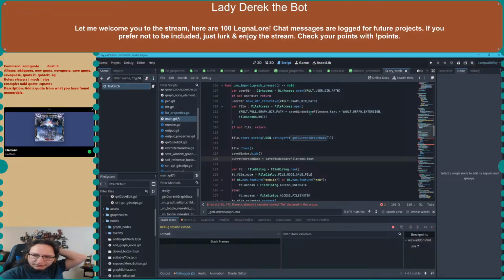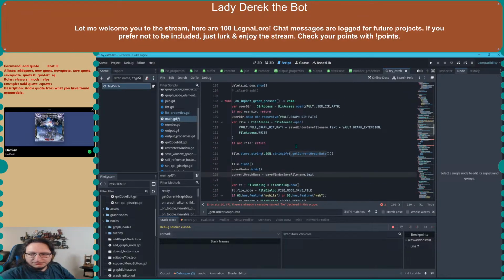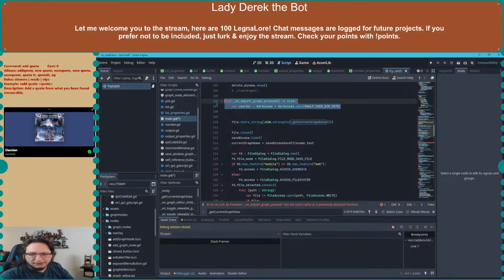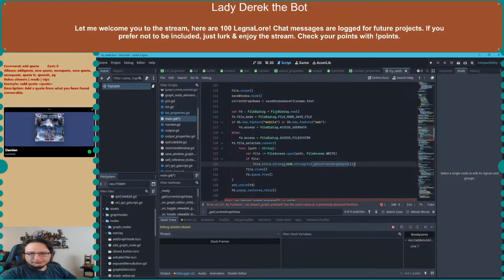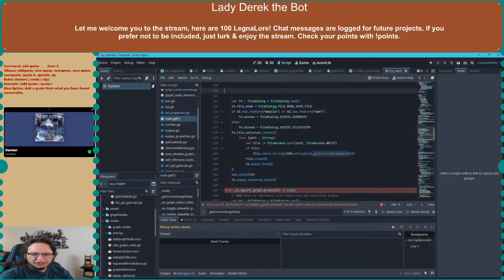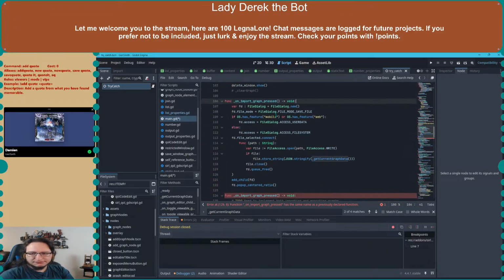So what do we need to do? I don't care about the user directory. I don't care about the vault. I don't care about the file. I don't care about having the file. All that can go away. All I care about is once I get the file, I store the string appropriately. And then I don't care about any of that stuff. And this will be on export.